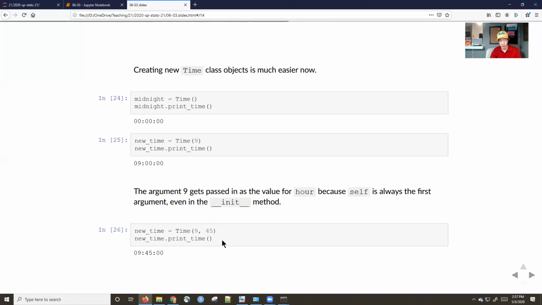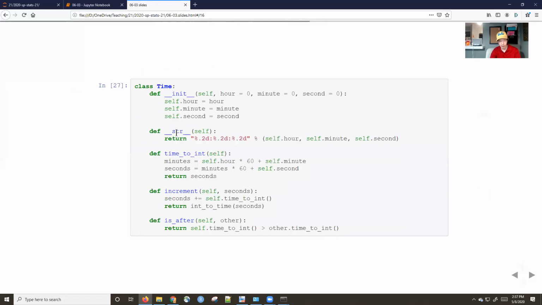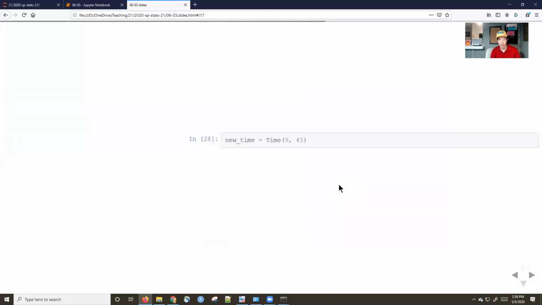Instead of calling this specific method print underscore time, we can call the regular traditional print function on our time object, and Python knows to invoke this double under string method to get back the string that it wants, and it's going to print this out. So Python has, I think, a really elegant data model, with the ability to create class definitions that work nicely with others.